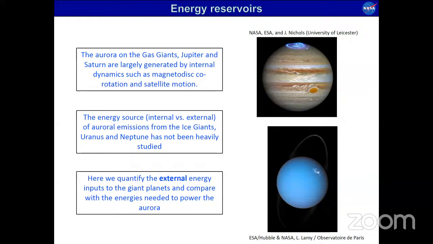In contrast, when you go further out to Uranus and Neptune, which don't nominally have really strong internal sources in their magnetospheres, but do have auroral emissions, they've been given less study, and also it's not clear exactly what's providing that energy, and even thinking about how much energy you need is not something that's been given a lot of attention. That's something that we wanted to think about. Go to the next slide, please.